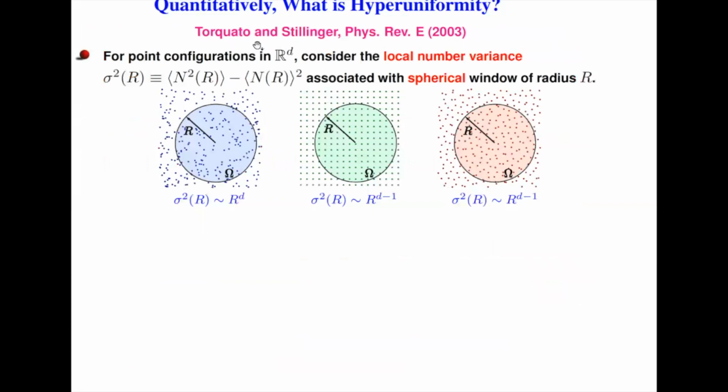So now, more quantitatively, what is hyperuniformity? Okay, so this was introduced in this rather abstract paper with Frank Stillinger in 2003, so 2 decades ago. And we were just interested in very basic questions concerning density fluctuations. So if you have points, say atoms or molecules of a liquid in d-dimensional space, we want to be able to, again, compute, in this case, the local number variance, because as I move this window from location to location here, the number of points within the window fluctuate. So we call this the number variance.